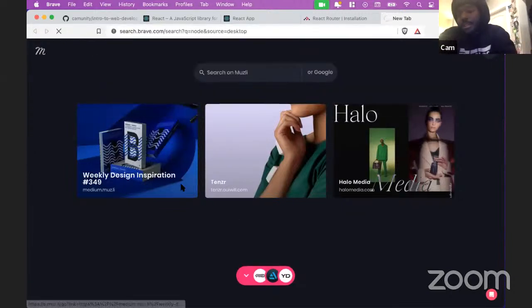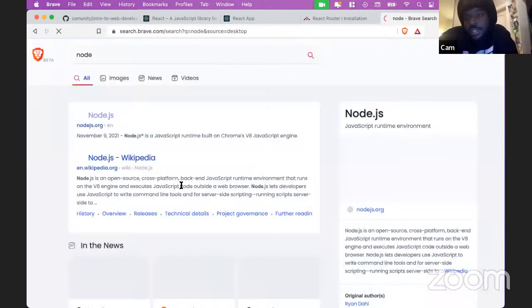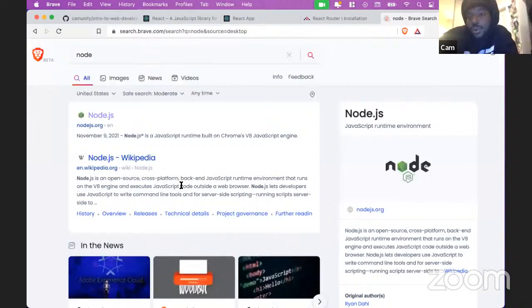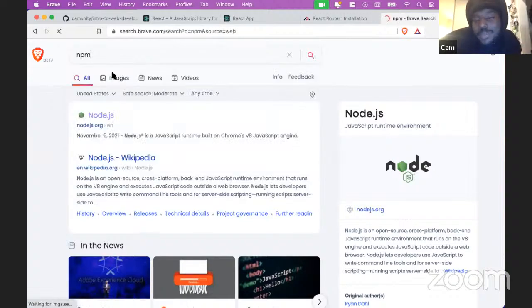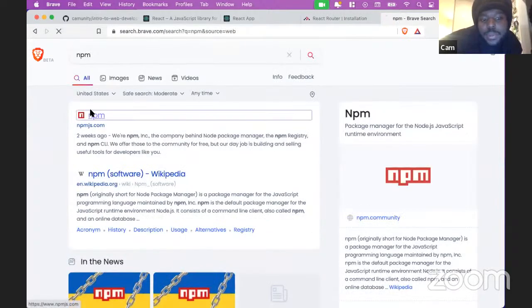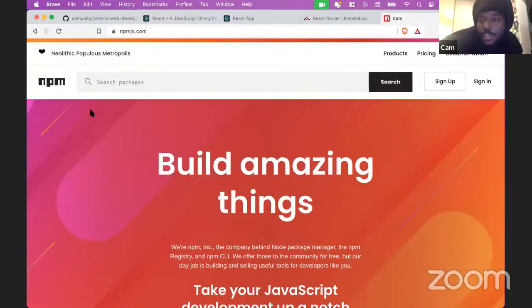We've talked about npm before, but Node and npm are two very important parts of working with JavaScript. Node is the runtime engine that we download so that we can run JavaScript in our terminal. But npm is the package manager that comes built into Node, where you can interact with other packages that developers have made in JavaScript and bring them into your application.